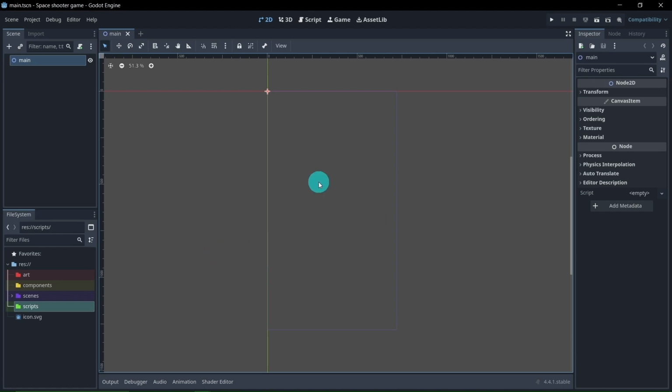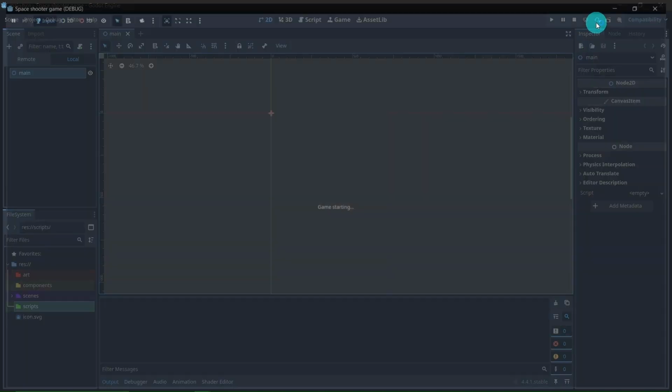All right, so now all we got to do is make sure that things look good when we hit play on the game. And we can do that simply by going to the Start Current Scene right over here. Select that. It's going to load up. And as you can tell, it perfectly fits in the screen.